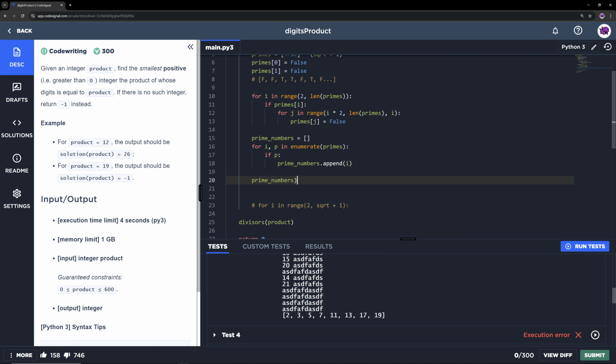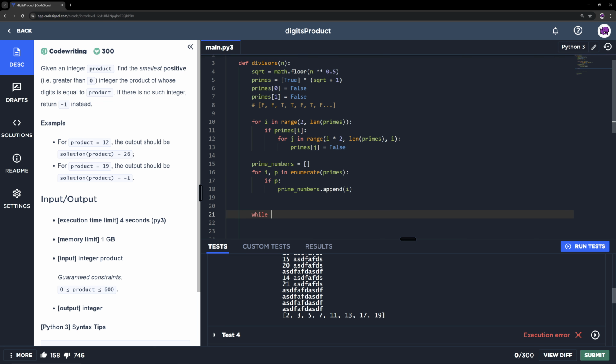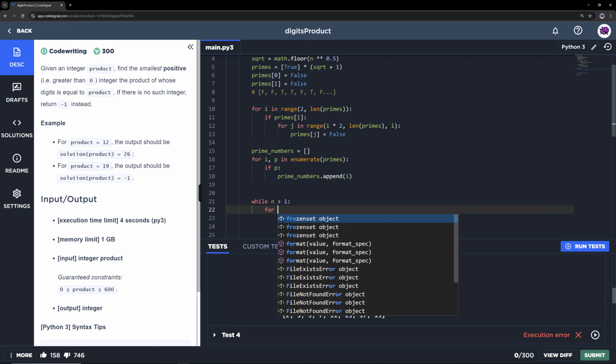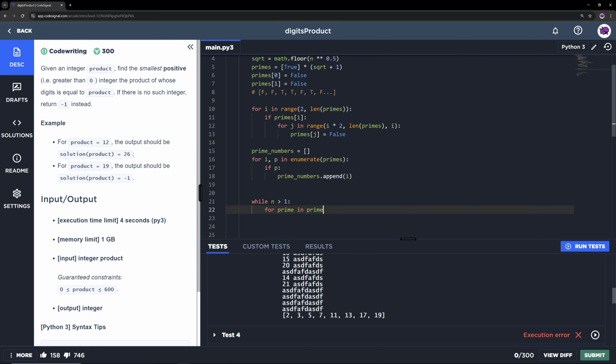Now we just do the divisions basically. While n is greater than 1, I think. So my plan is to just keep on dividing it up until it reaches 1. For prime in prime numbers, if n is divisible by prime, equals 0, then just divide it.